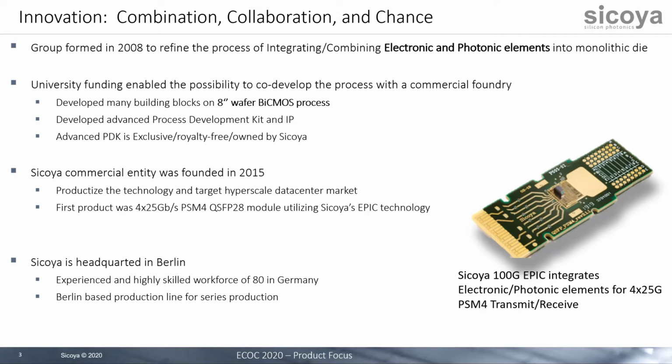Sicoya as a commercial entity was founded in 2015. The target market of Sicoya is to productize and target products for hyperscale data centers. Our first product was a 4x25G PSM4 QSFP28 module utilizing Sicoya's EPIC technology, which is shown over here to the right. That monolithic die in the center of the paddle card is essentially a transceiver in a chip. It has all of the electronic and optical functions required for high-speed data transmission of 4x25G transmit and receive. We'll show a more detailed look at that in subsequent slides. But that was our first product.